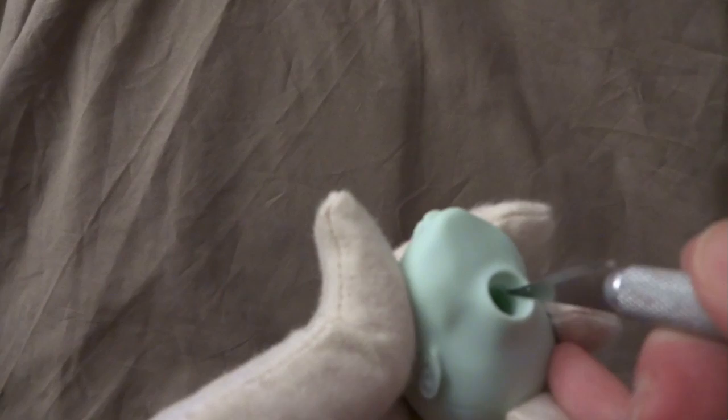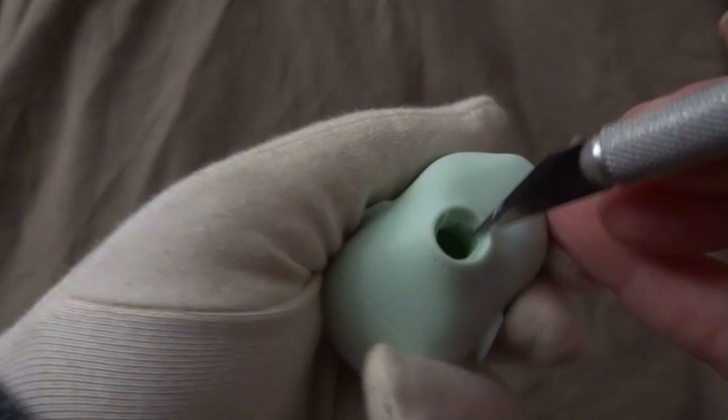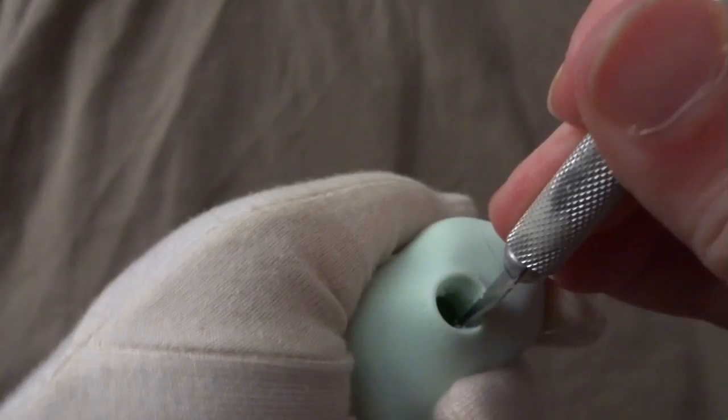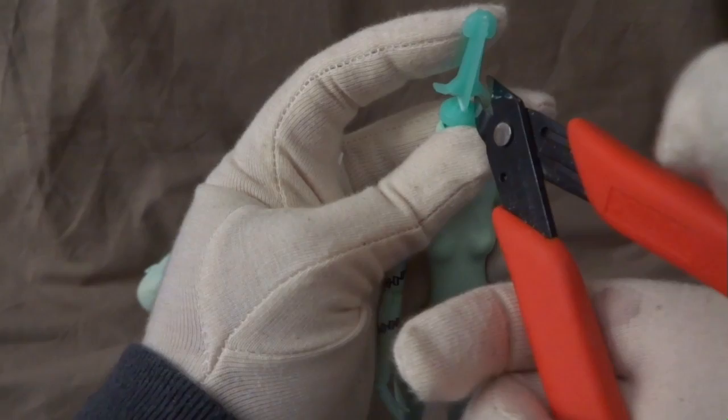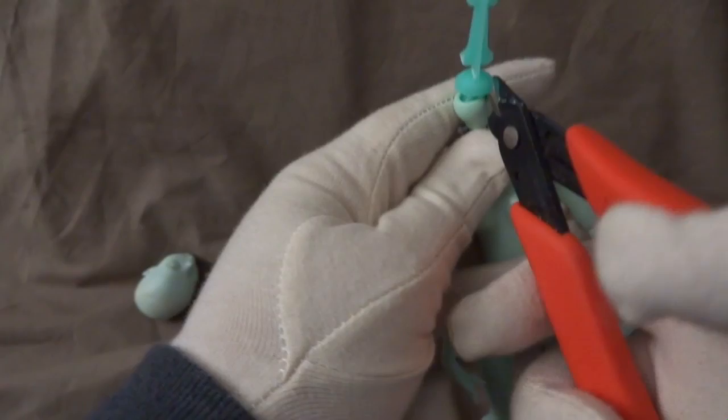Let me know if you want to see reshaping or re-routing first. Also, what you want to do is take an X-Acto blade to widen the neck hole inside a little bit so that even after the head is fully dried, it will make it a little bit easier to take the head off and put it back on the body. Careful not to trim too much or it won't hold well at the top and the neck will just fall down as far as possible and your doll will permanently be shrugging. You also need to trim the anchor on the body or it will be nearly impossible to ever get the head off again. I'm showing you here some footage of me trimming the anchor — you need to trim the wings off and trim around that little circular bottom of the anchor. I use a flush cutter and it cuts through it like butter very easily.